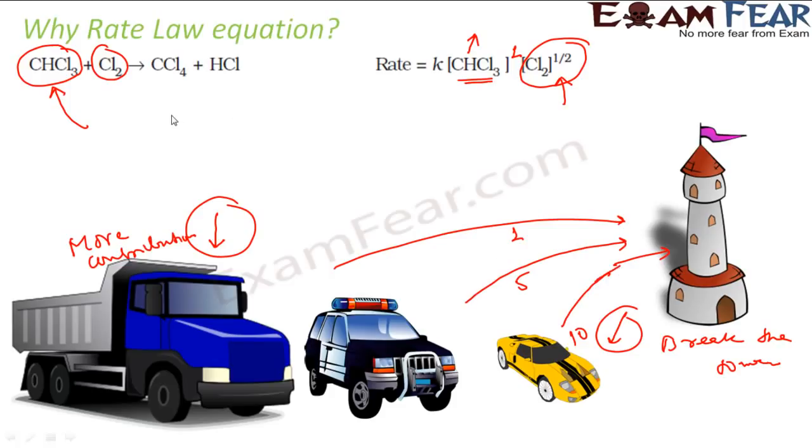Same thing here, if you know the rate law properly, if you want to increase the rate of reaction, you know that this is the guy I am supposed to increase. If you want to decrease the rate of reaction, you know that this is the guy whose concentration I am to decrease to control the reaction. So to control the rate of reaction, it is very important to know the rate law for the reaction.